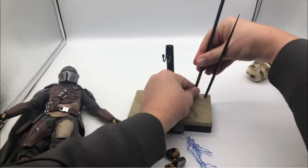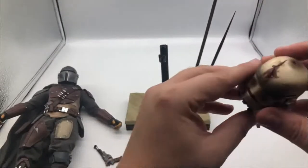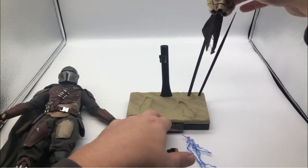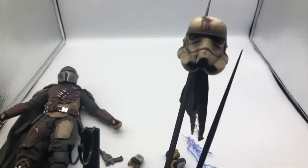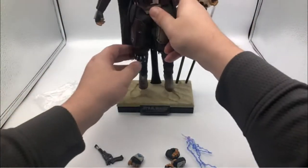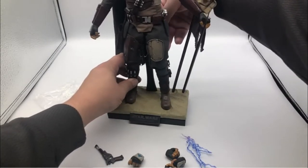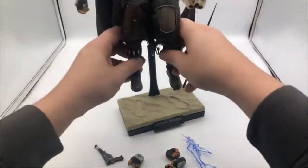I'll kind of put mine a little more where I don't feel like they're going to take up too much space in the TOF. And then this thing just kind of slides on like that. So you get it to look kind of like that. So that's kind of cool. And then we're just going to put him on here because we are going to do some comparisons in just a second. So let's change the crotch grabber a little bit so he gets a little more stable on here.